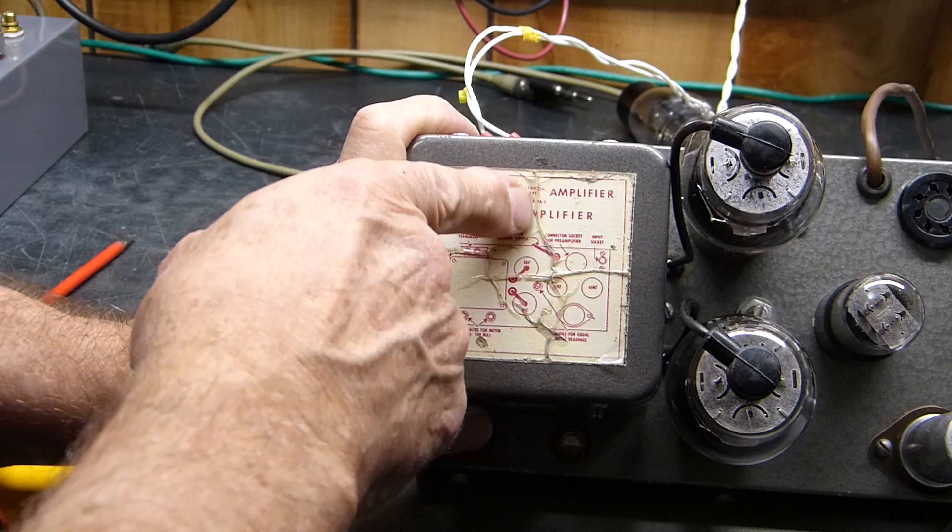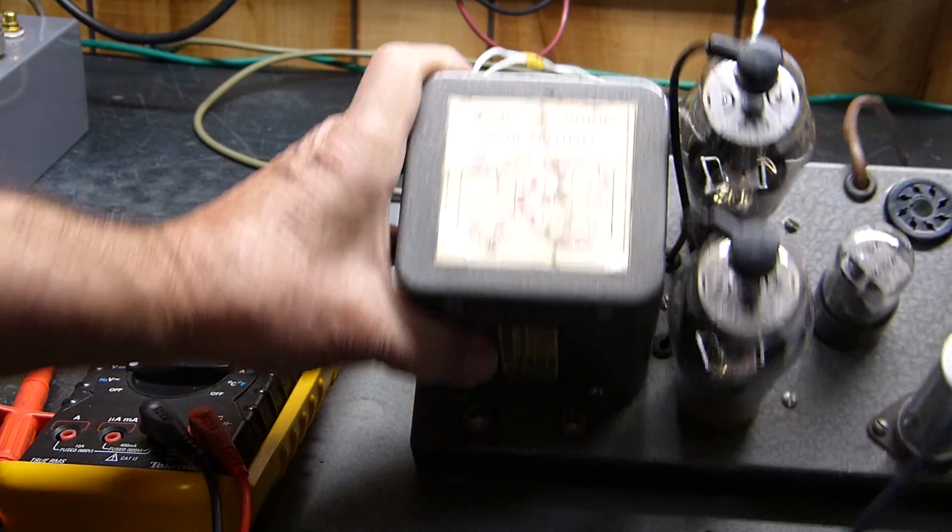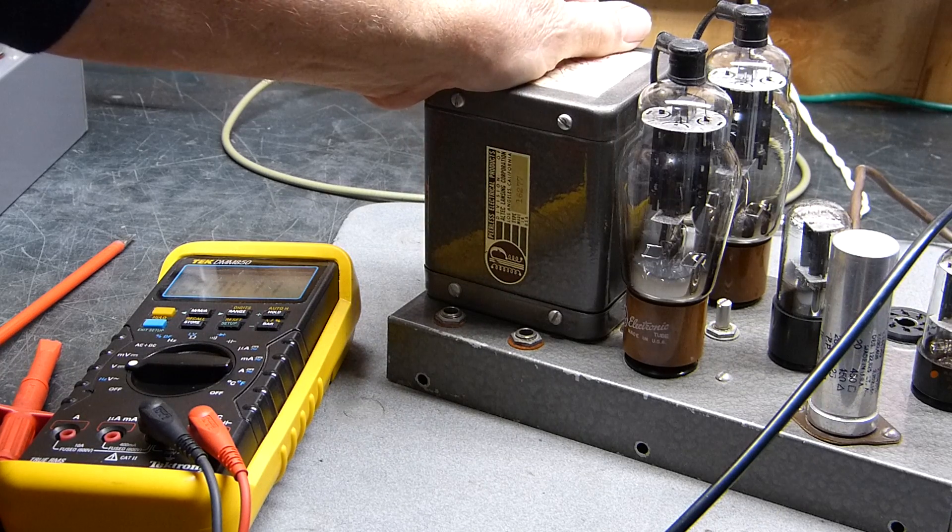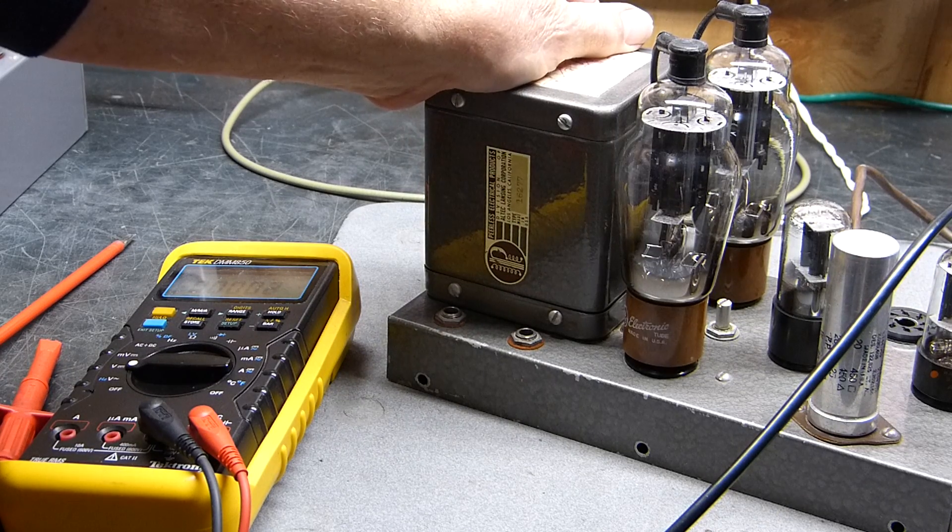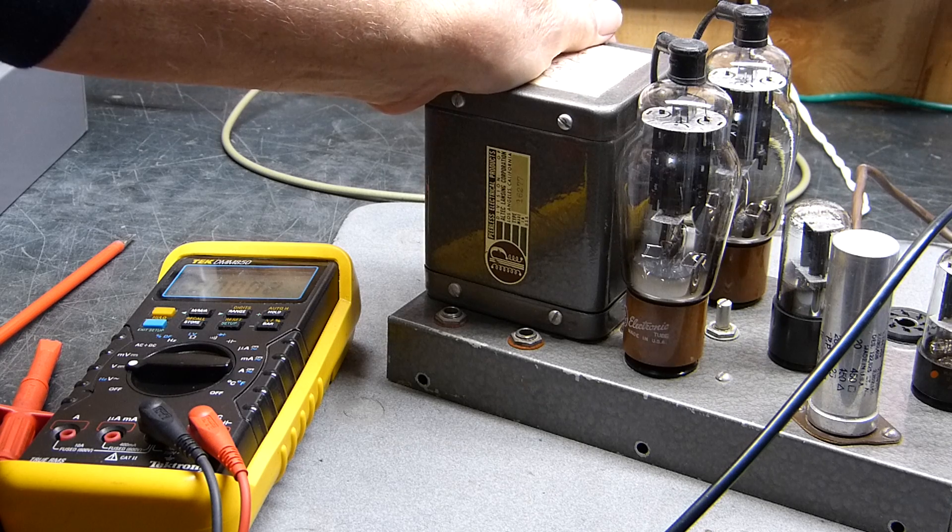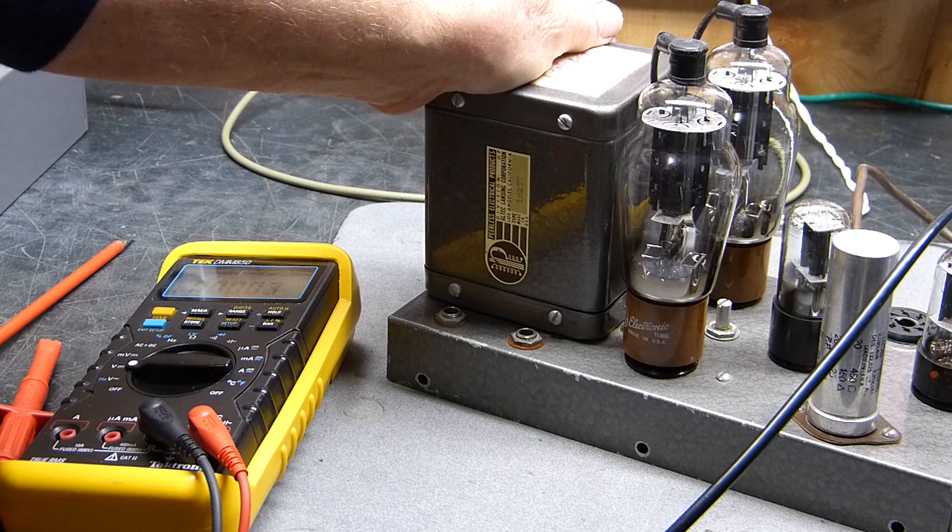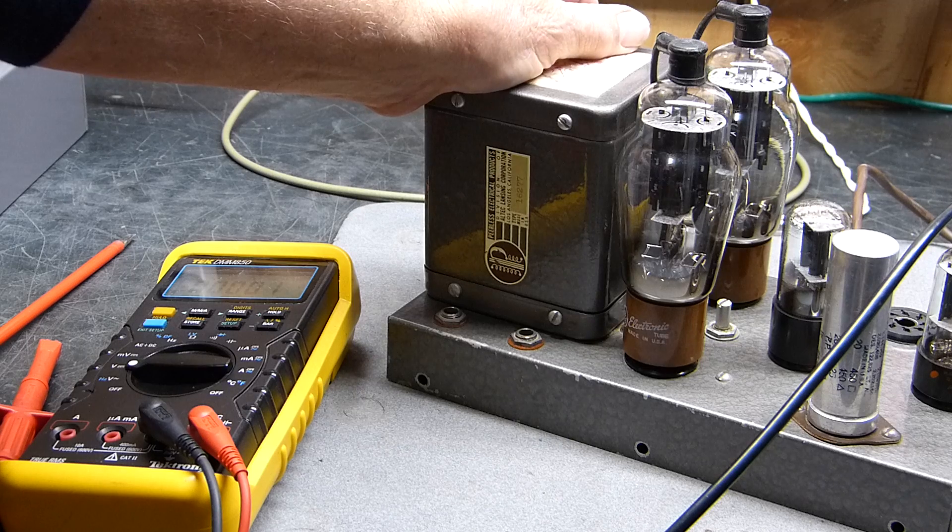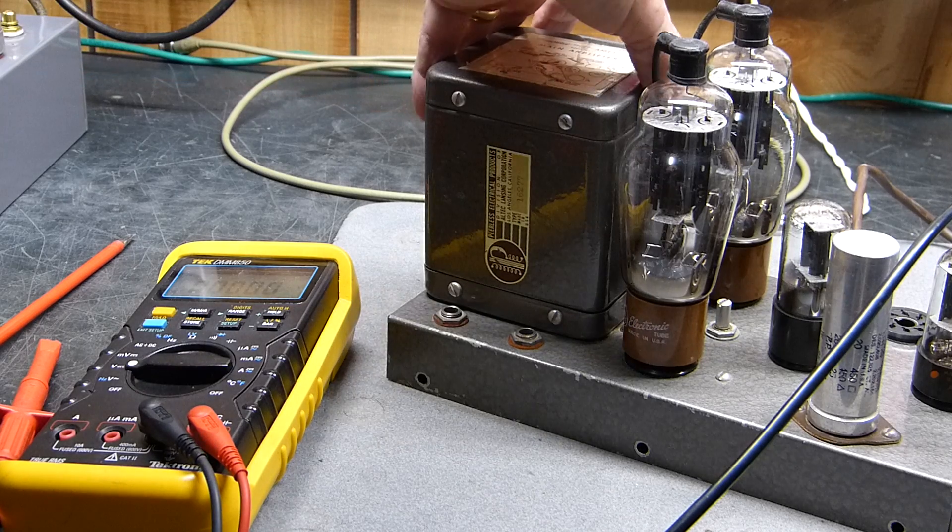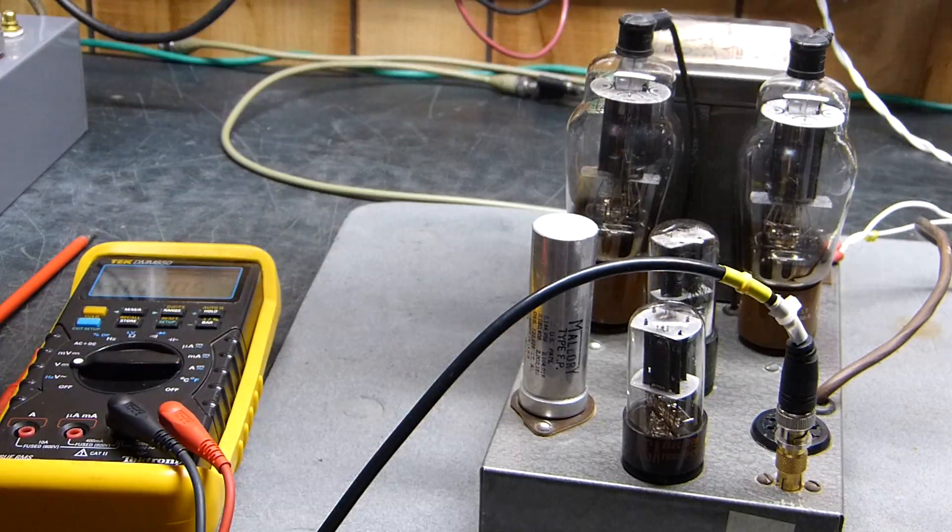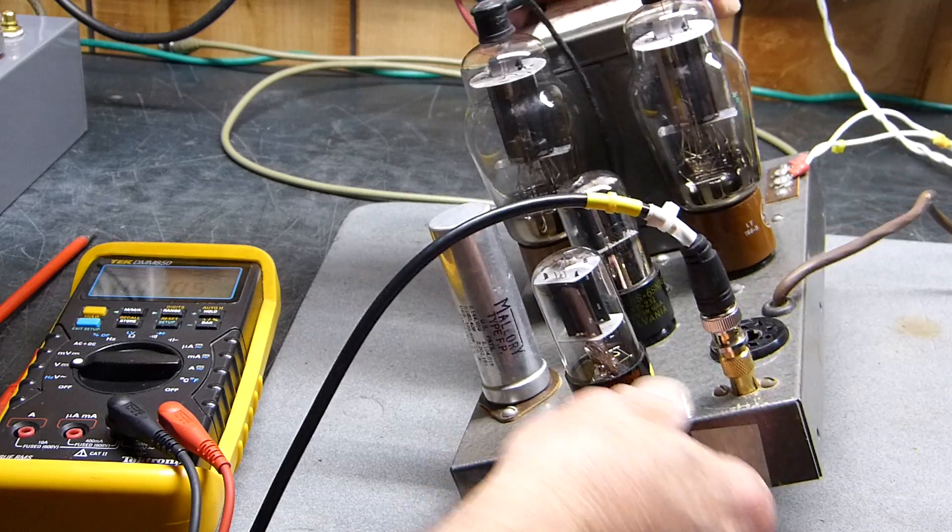The top's in pretty good shape but there's a line right there through it so I can't quite read it. 807s. I think these were built back in the late 50s. I imagine there were still a lot of 807s and their counterpart, the 12-volt version, I think they were called a 1625 or 1626. A lot of military surplus from back in those days. It performs quite well. It did come without a power supply.